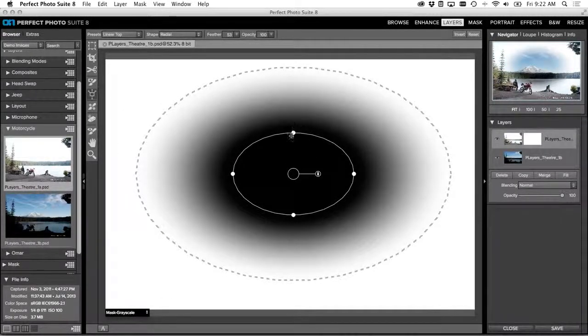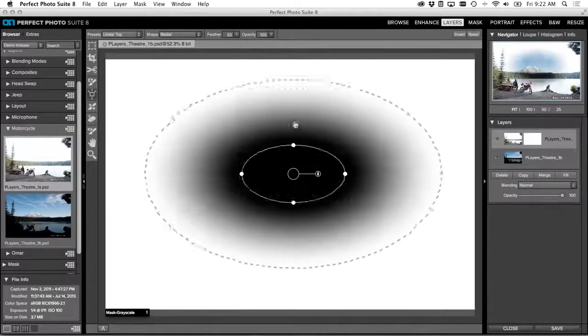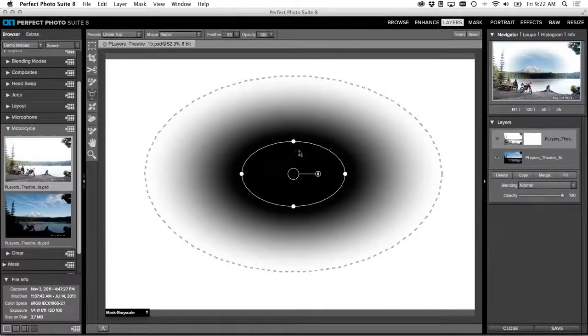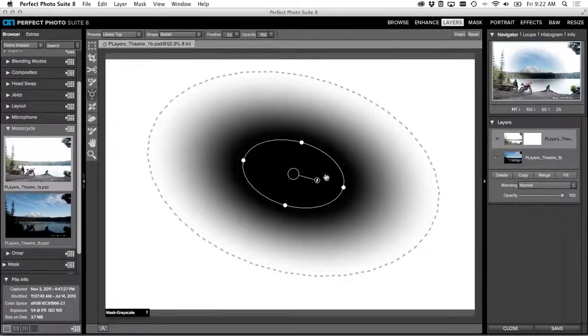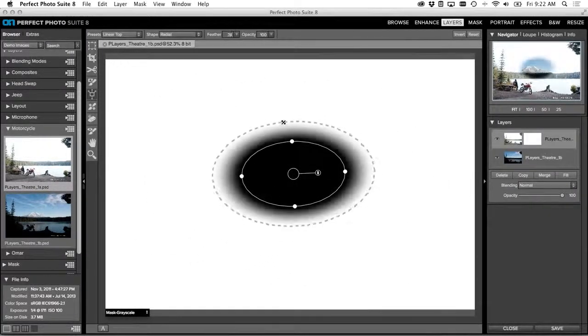You can change its shape by using the dots. So if we want to make it more of an ellipse or a circle, you can change the shape. Of course, there's that rotation handle for rotating it, and just grab the feather line to control how hard that transition is. So very straightforward, very natural way of working. The round shape is great if you want to use it to create a vignette. So if you want to selectively darken the edges of your image, it's a handy tool for that.